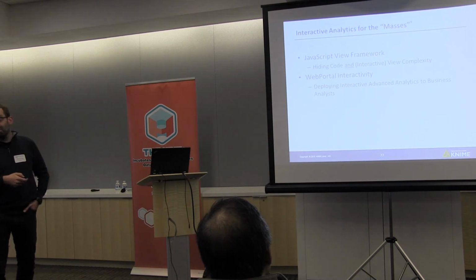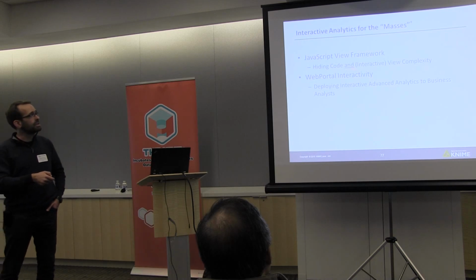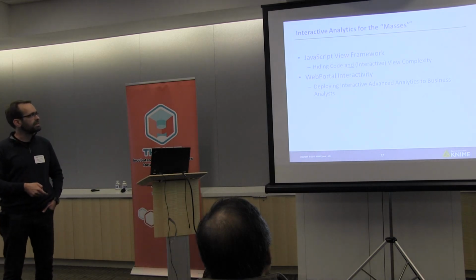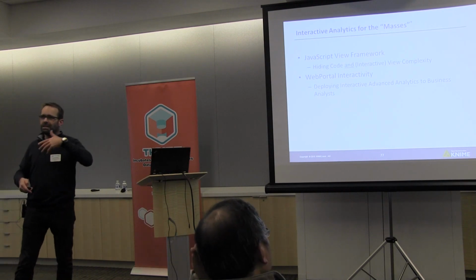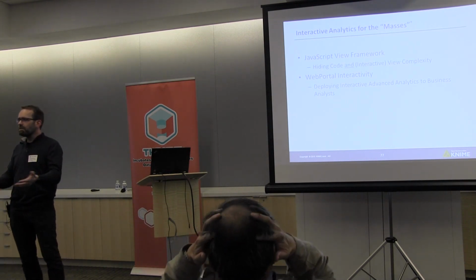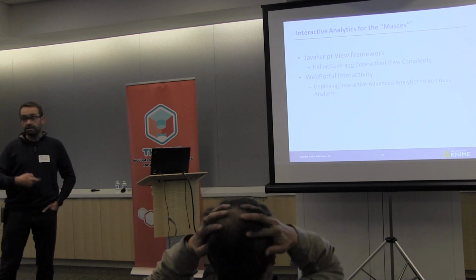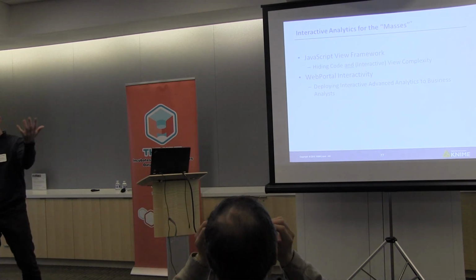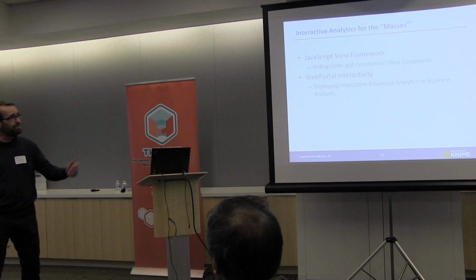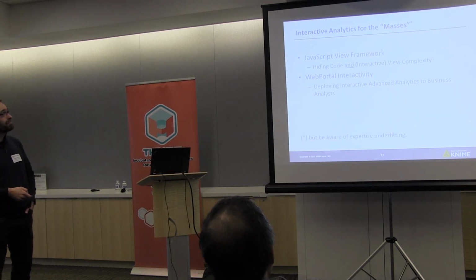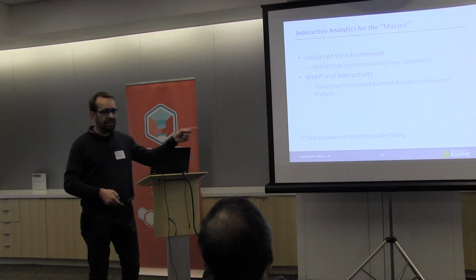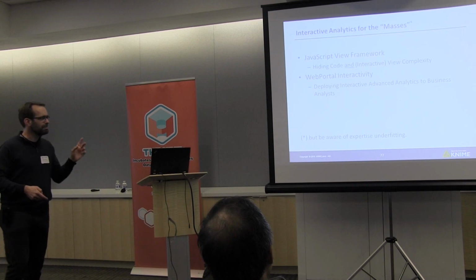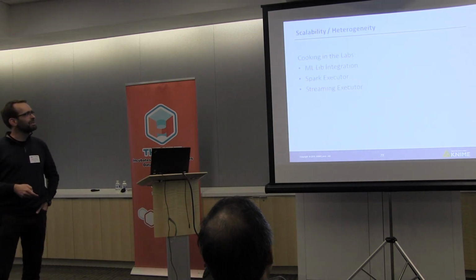So we're adding a lot more JavaScript functionality to the views, to the view framework, so you can hide not only code, SQL, Python, R, whatever, but you can also hide some of this interactive view complexity. That helps, of course, the web portal a lot to deploy interactive advanced analytics to people without having to deal with the KNIME workflow. I still personally think that's a mistake. They should all be using KNIME, but the workflow is beautiful. But anyway, that's another problem. I'm very scared about this analytics for the masses because I think ultimately you will underfit what people know, so you need to be very careful about that. But that's, again, personal opinion.